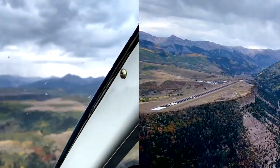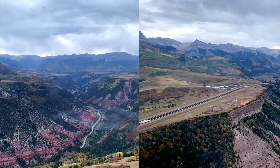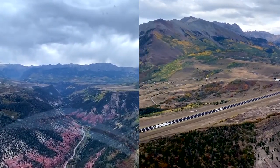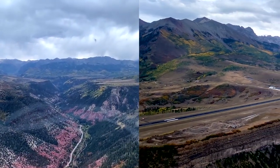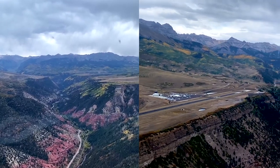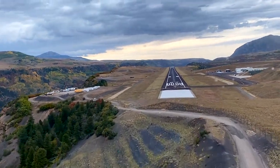All right, guys, this is one of the most beautiful canyons. We've been flying up a canyon the entire way, approaching from the west to east into Telluride, and it's unbelievable. And on the way down here, you can just see all the colors are changing. But right now, Telluride density altitude is 11,200 feet today, which is awesome. For those of you who fly helicopters or fixed wing aircraft, you'll really appreciate the high density altitude. But with just my wife and I and partial fuel, we have lots of reserve to land at this high altitude. The air is really thin. This approach in is awesome. I can't wait to spend a couple of days here in Telluride.